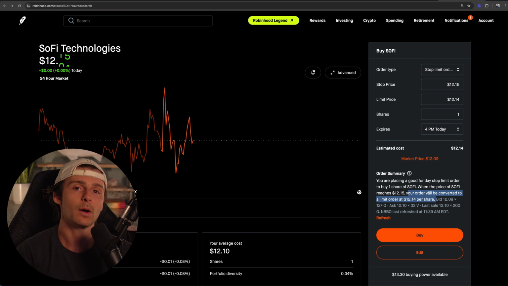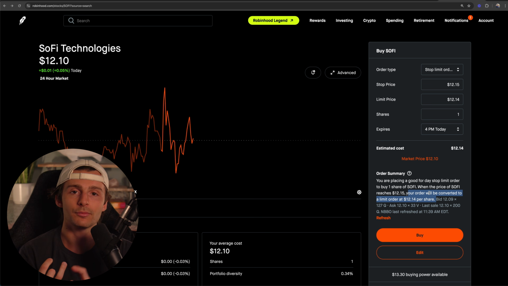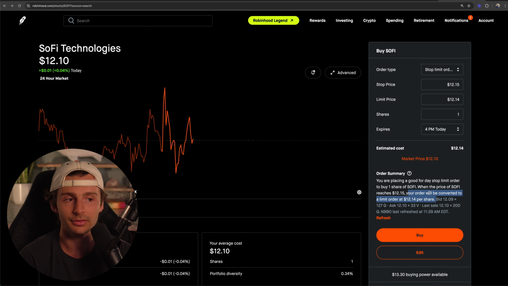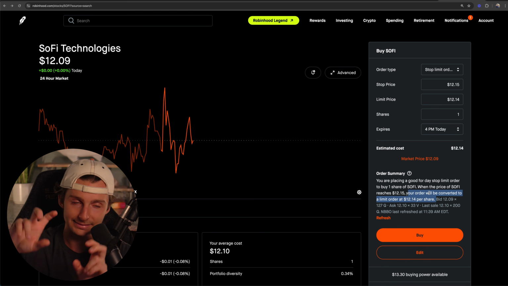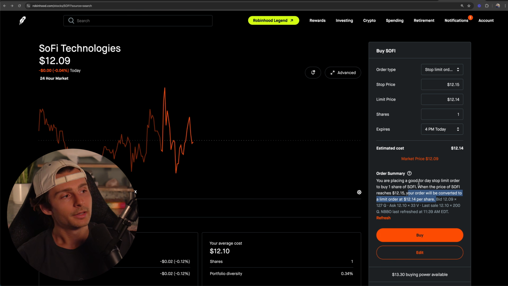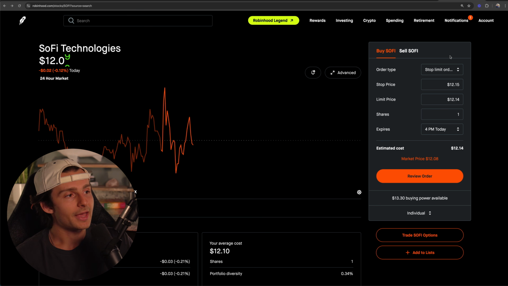way higher. Now, this is essentially waiting for either a retrace or making sure you get filled at a price that you're okay with. If something was to break out and just run away, you don't get a bad fill, as they say, a bad fill. So that's what that kind of means. I thought I would mention that just so you're aware when using that.